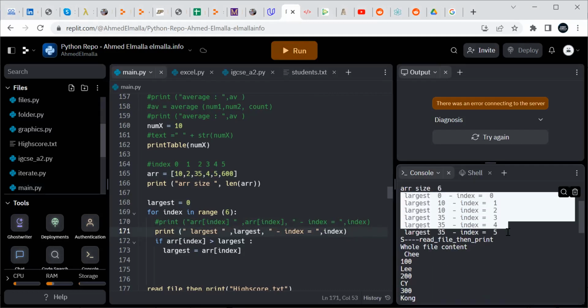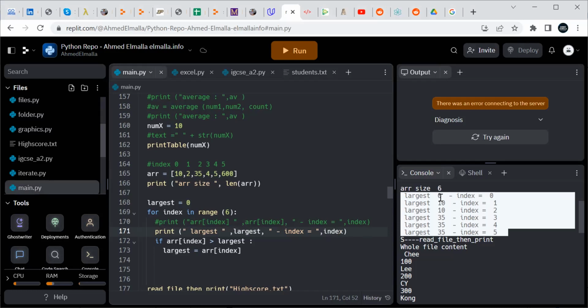So do you see that? Yeah. So when index equals 0, largest also equals 0. But at position 0, we find that 10 is bigger than 0, so that condition will run. It means that we will put inside largest whatever is inside here.